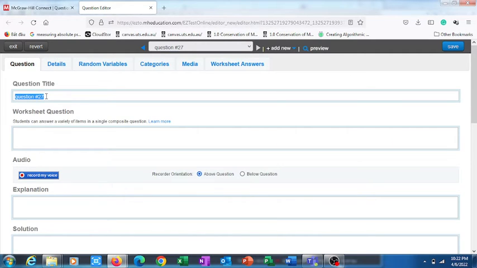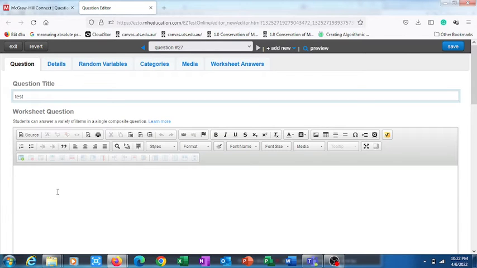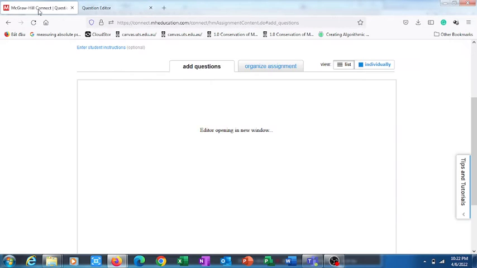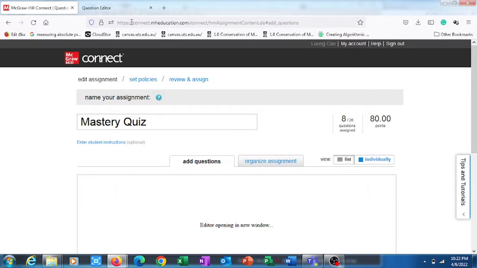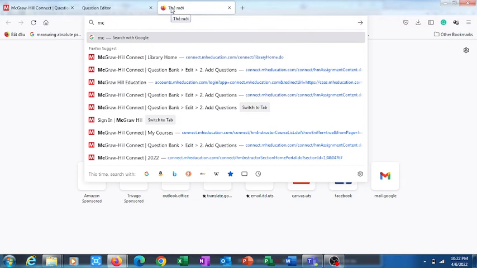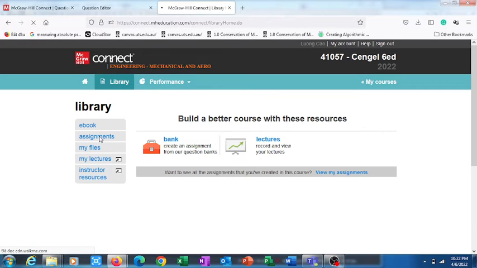For example, I choose here the name is test, so we can download it later. For the worksheet question, maybe I will copy the question. Copy question 1 so we don't have to rewrite.